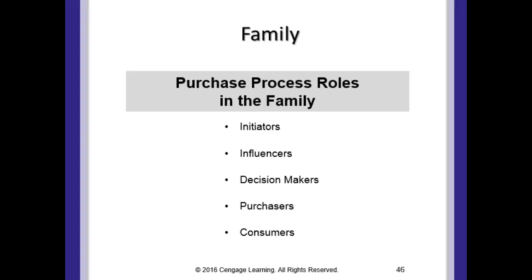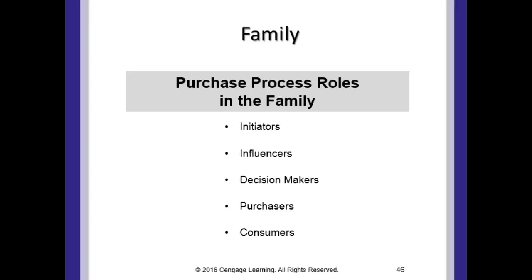Next up is the family. Family is the most important social institution for the majority of consumers in American society. The family also influences values, attitudes, buying behavior, a lot of that. So there are instances where purchase decisions do vary significantly among family members because family members assume a variety of roles in the process of buying something.